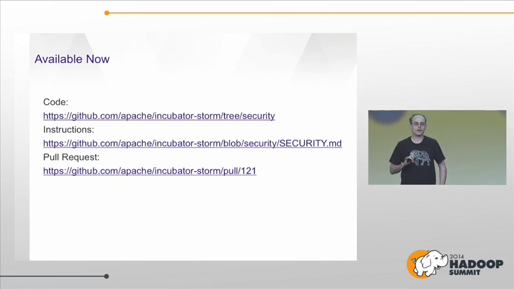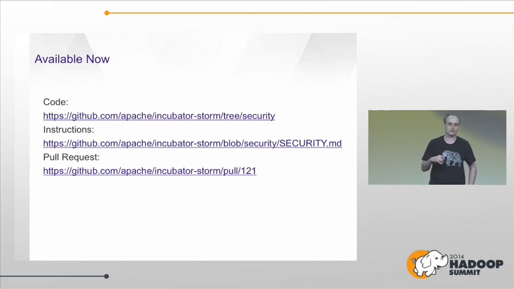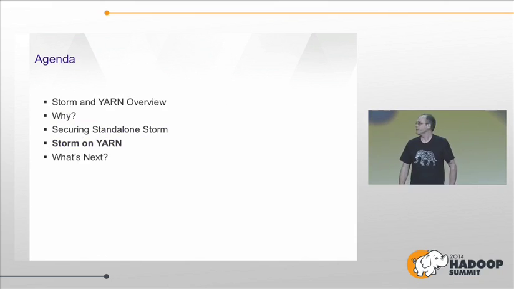Hopefully, the 0.92 release of Storm is going to be coming out shortly. After that, I hope that as part of either a 0.10 or probably not a 0.93, but probably a 0.10 release, security will be merged in by that point. So that is what we did to secure Storm, standalone Storm.